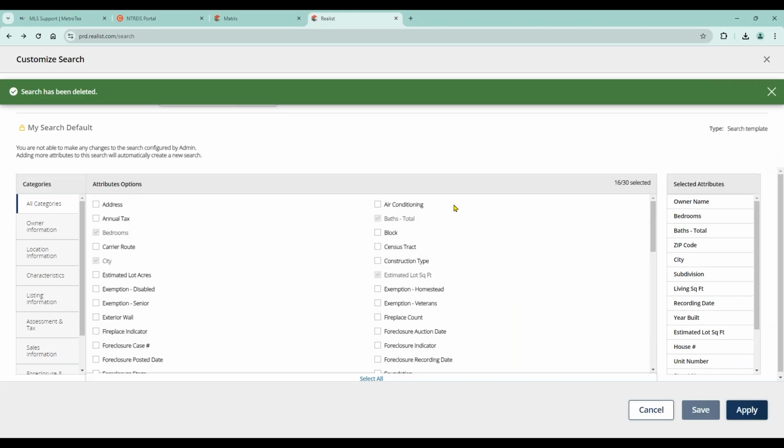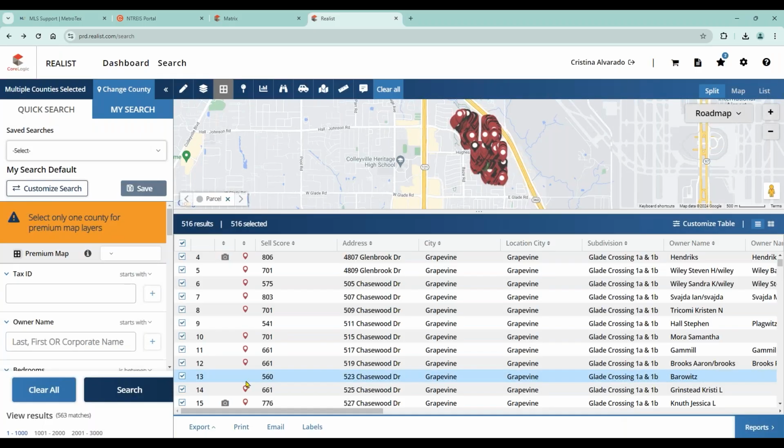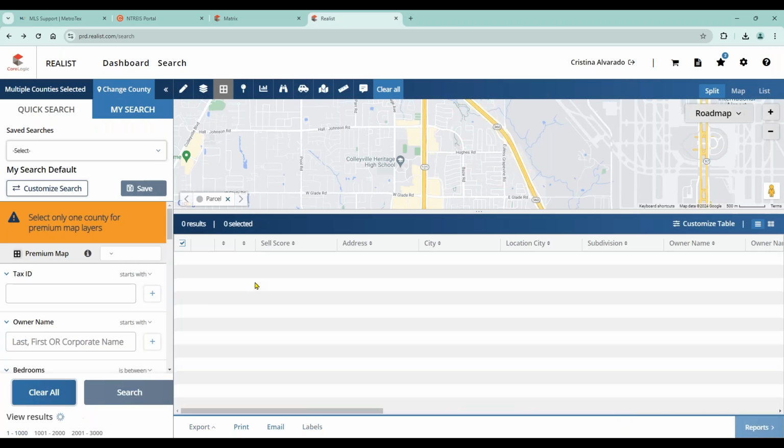All right. It'll also be available here if you want to add any criteria or remove any fields on there. You can do that here as well. All right, let me go ahead and click cancel. And I'm just going to clear all. All right. And again, let me know if you have any questions about those saved searches, but we are going to go ahead and move on from there and take a look at the mapping tools.